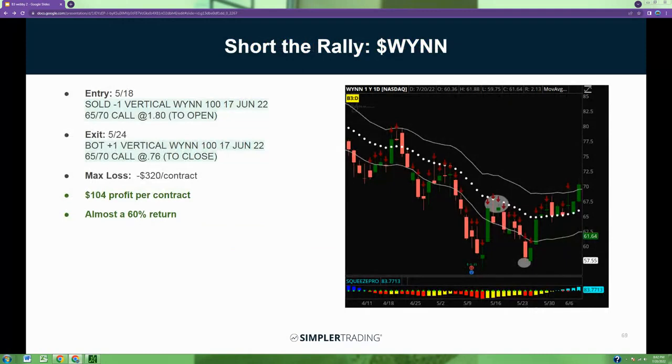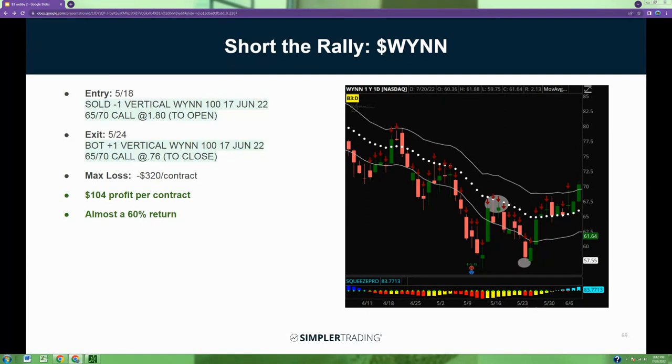So here's an example of what I would call a textbook short from Wynn Resorts. That active sell signal, that red arrow on the daily chart, tells me everything I have to know. I don't got to look at DMI. I don't got to look at ADX. I don't got to look at stacked DMAs. That red arrow tells me path of least resistance for the weekly and the daily chart is to the downside. Trend, structure, momentum, they're all screaming, we're going lower from here. That makes for a perfect short to bounce candidate.